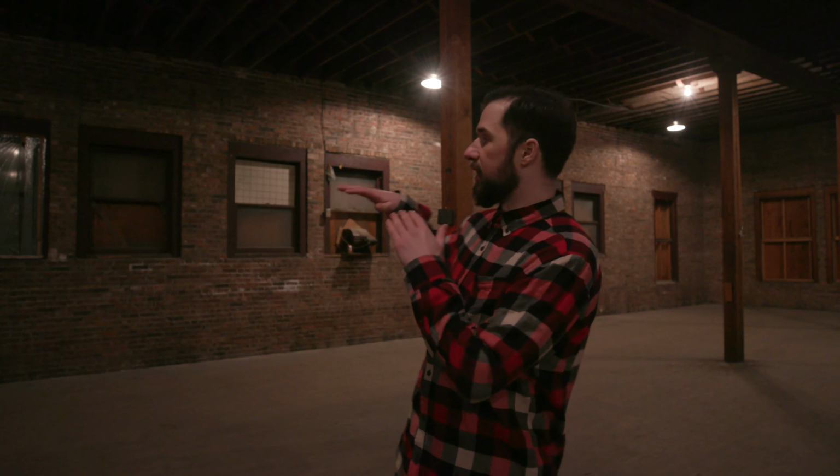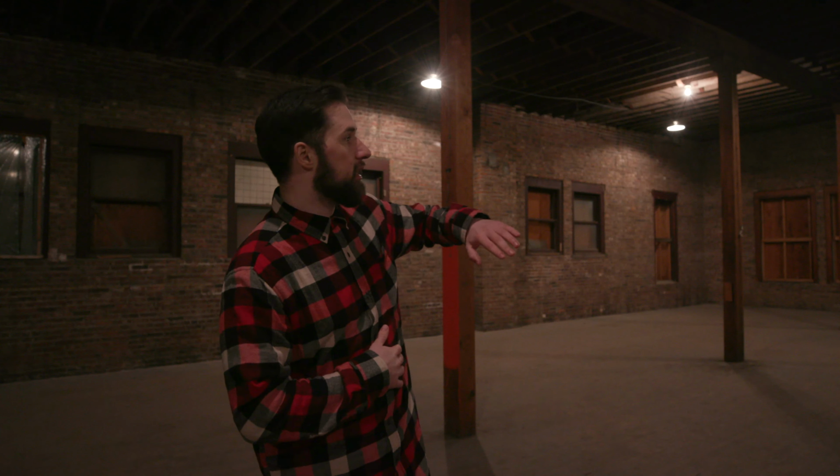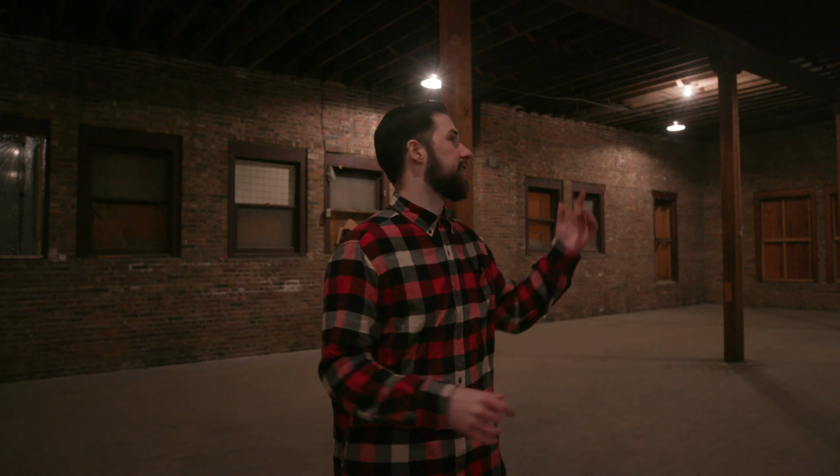So some really cool options that we have when we're looking at the possibilities for this space is right behind me, this entire wall of windows. We're gonna be replacing those obviously. And this wall actually overlooks the Hard Rock's outdoor concert venue area and downtown Sioux City in general. So that will be a pretty cool view to take advantage of. Hopefully someday we can figure out a way to put a rooftop patio on this sucker and really take things to the next level. And I'm excited to see the space when we finally get some windows in here, because the natural light will completely transform it. Right now we're dealing with like 6 light bulbs and obviously it's not giving me a ton of light.